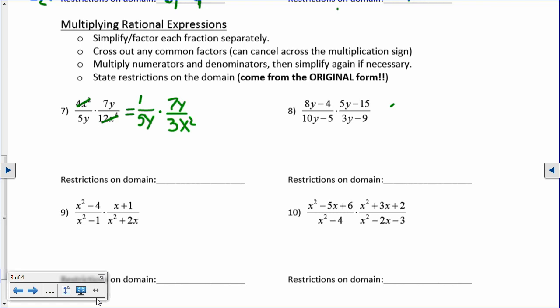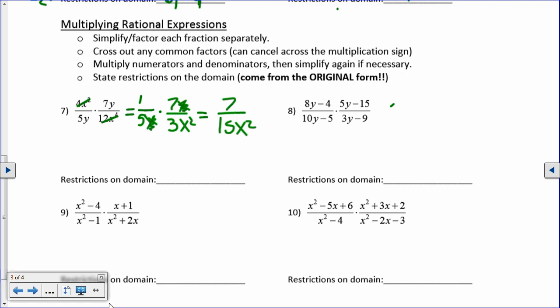The y's? Do you see a y in the top and a y in the bottom? Okay, so I can cancel those out, and it's going to be a little bit sloppy because I can't write very accurately. Alright, so what's the only thing that's left? No, it looks like x's. I know, I'm sorry. I'll just scribble them. There we go. So what's left over in the numerator? A 1 and a 7. So what happens when you multiply those together? 7. Then in the denominator I have a 5 and then a 3x squared. Multiply them together. 15x squared. That's multiplication. You chop, chop, chop, chop, chop, so you can't chop anything else, and then you multiply them together.